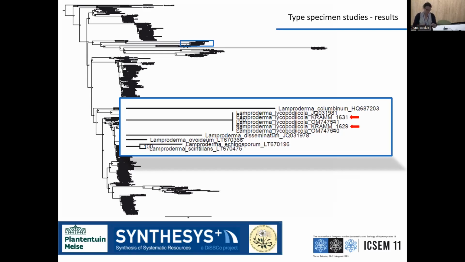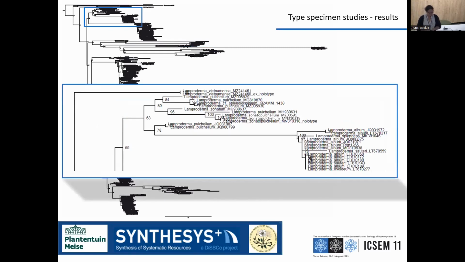So remember that the most important are holotype and isotype, because paratypes are only additional specimens, and also mistakes are possible. And then we can also see Lamproderma vietnamense, which forms a separate lineage. With Lamproderma zonapulchellum, we cannot say so, but not because it is not well described or not an independent species, but simply because we don't have a sequence of the type of pulchellum. So we cannot confirm it with this phylogeny.